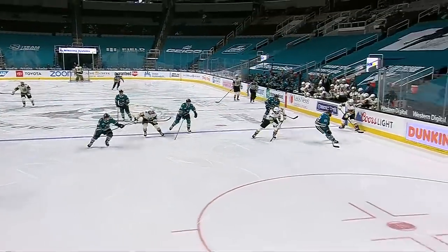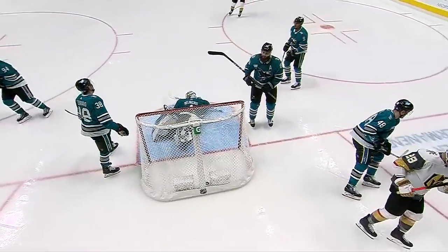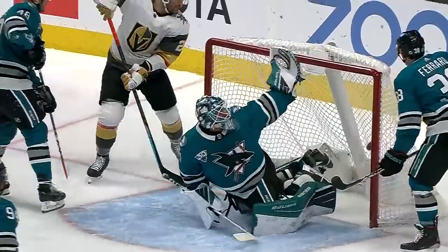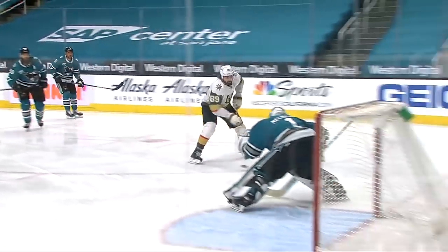Gets an opportunity on the 2-on-1. Again, drives kind of a give and go. Cuts to the net, kind of goes off his stick. Melnichuk just trying to poke it with his stick out, and it goes right to Carrier. And then he just does the rest with a little chip shot. Yeah, Tuch using that body. He kind of fumbles that puck a little bit. It's just bouncing when it comes into Melnichuk, and Ferraro, you can see, just drifts off to that side of that post.